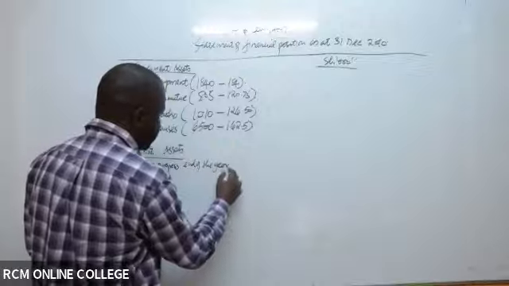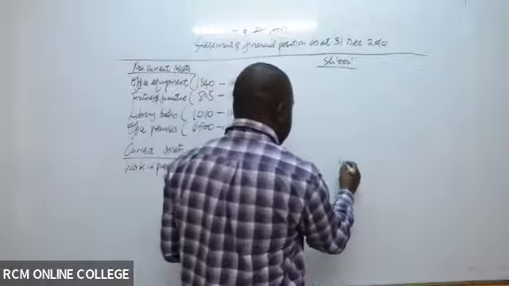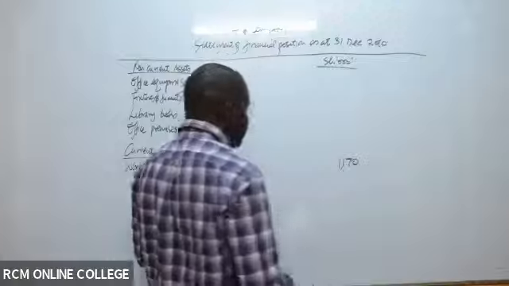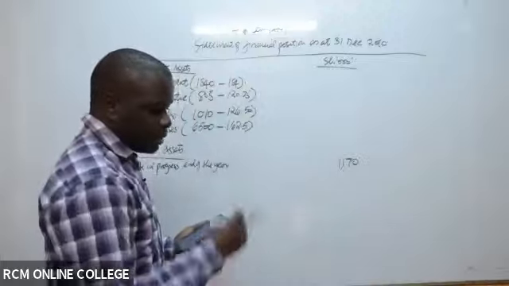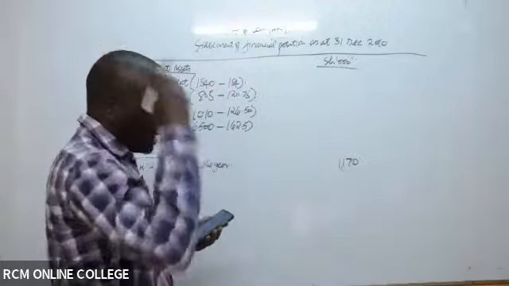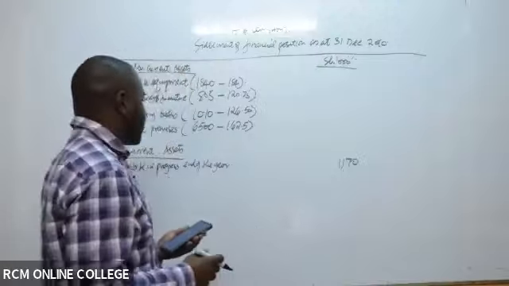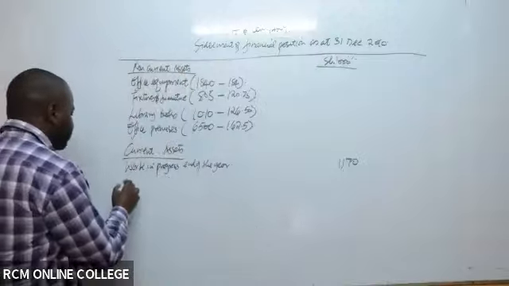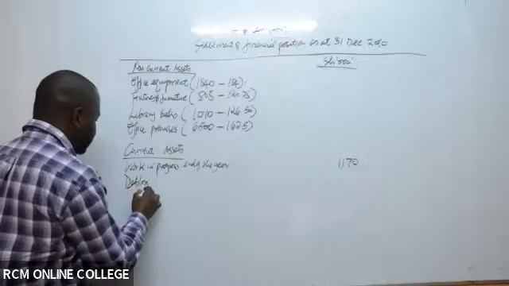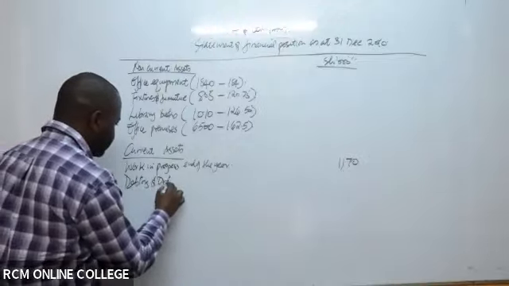Work in progress at the end of the year, so that was actually 1170. Then also in this case, we have debtors and disbursements. There's a figure we calculated in the debtors and the disbursements. So that is still a current asset, debtors and the disbursements.